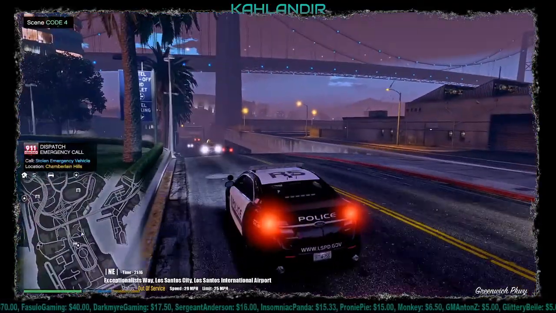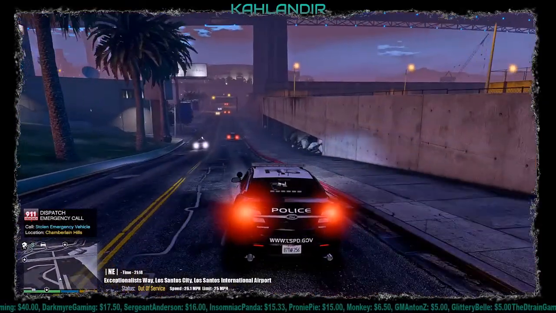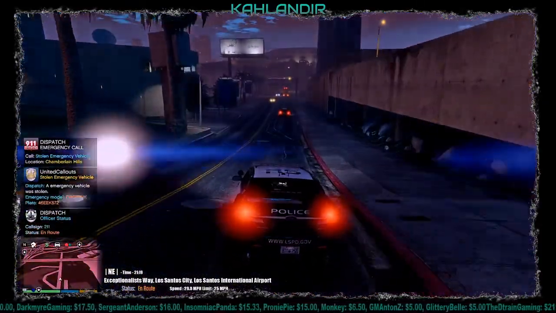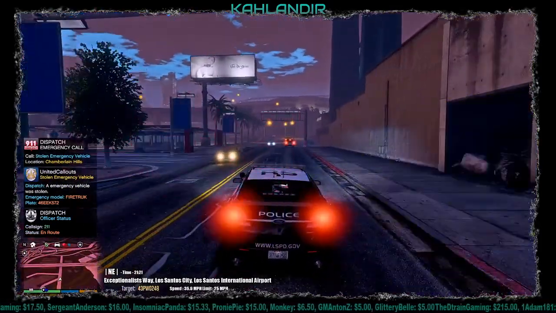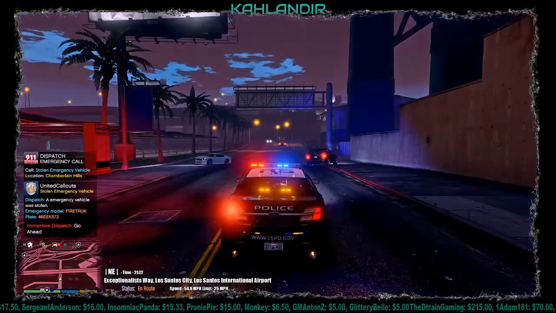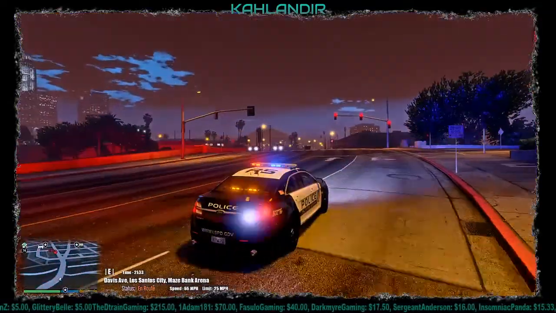An officer in need of assistance. Whoops, okay. Where is Chamberlain Hills? Alright, dispatch 211 will be in pursuit. We are en route. Air support en route. Okay, so we've got the helicopter in sight.